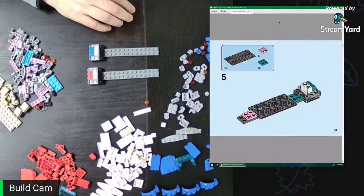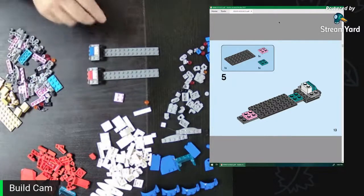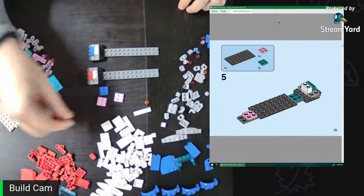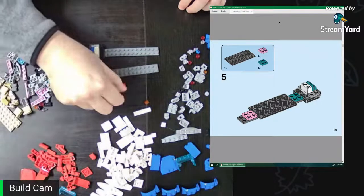I think I forgot a piece. 4x8 black plate. Yeah, I've been in a few web chats hosted by Chris Giddens, and I really enjoy it. Seems like a fun tool.